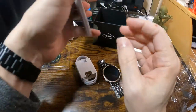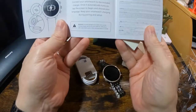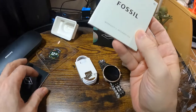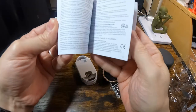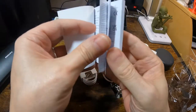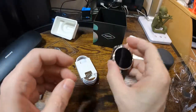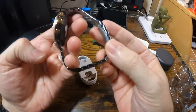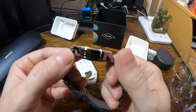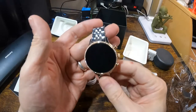There's the instructions in here, which I shall have to have a good read through to set it all up. This is multilingual. I've no doubt there's more help online as well. And I shall, as I say, go through all that. There's the watch itself. Probably need some links out of the strap. It's quite thick. Anyway, once I've charged it up and set it all up, I shall come back.